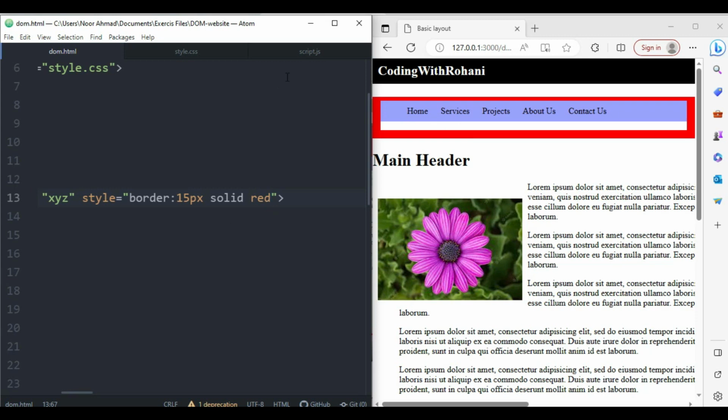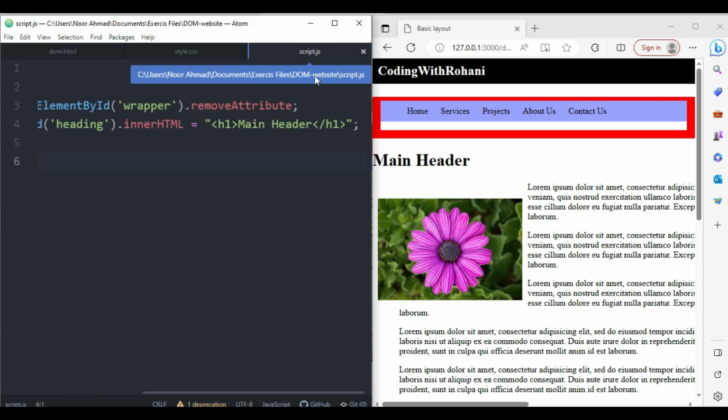Now by using removeAttribute, I'm going to delete this style from the web page. Here I'm going to pass the opening and closing parentheses, and I need to pass the name of the attribute that I want to delete.